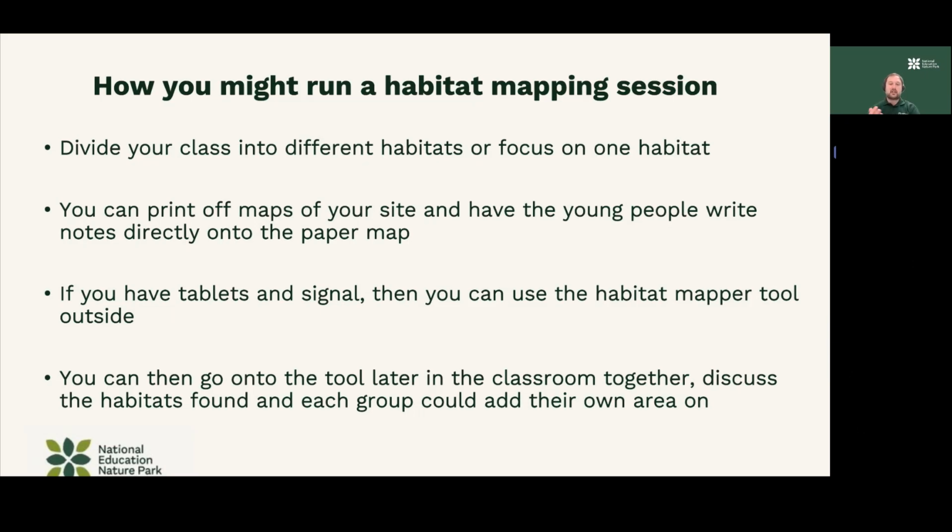We know some settings, maybe the Eco Club, are the ones focusing on the habitat mapping. So they've gone and done all the habitat mapping together, and then they've done an assembly for the rest of the school on what they found and how they have done it. When you're doing the habitat mapping itself, using the tool, you have to be online.